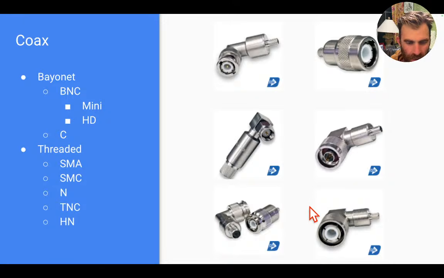And then HN is going to be this connector over here on the right side, which is a larger coax connector. So, just some different flavors of coax connectors here that are pretty common in aviation.